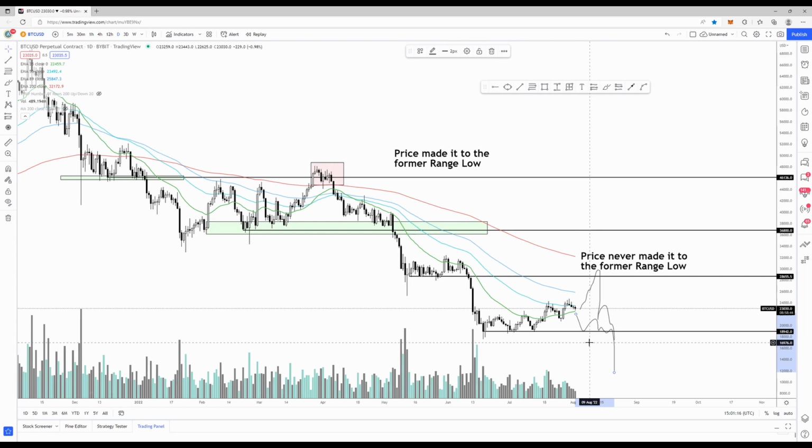overall environment and market right now that I don't really think that you can determinately say where the bottom is going to be. We can give some overall ideas in the short term using technical analysis, but using technical analysis from a total macro standpoint, I don't really think that you can really do that at this point in time, given so many uncertainties and given everything else. So this is the overall context here.